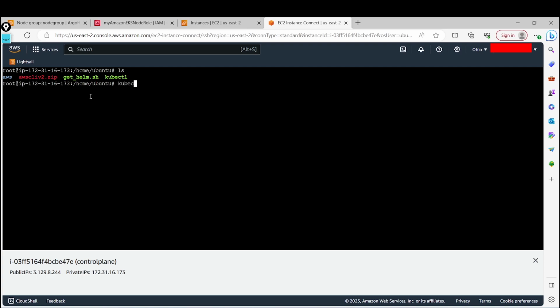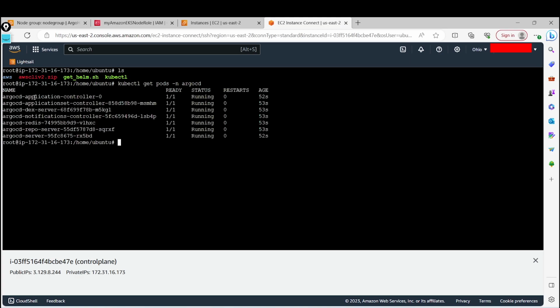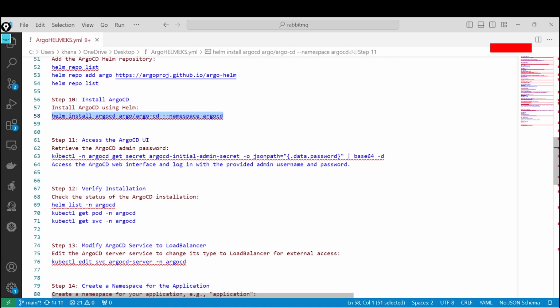Okay, so let's run kubectl get pods -n argocd. Here we can see there are multiple pods associated with Argo CD that are currently in running state. And let me retrieve the Argo CD admin password first.